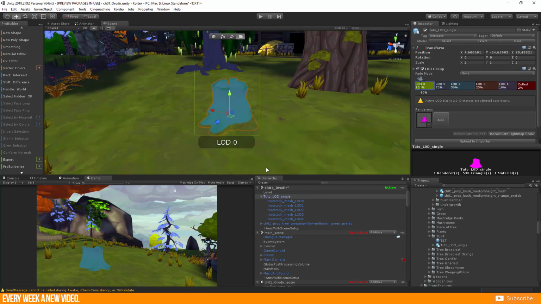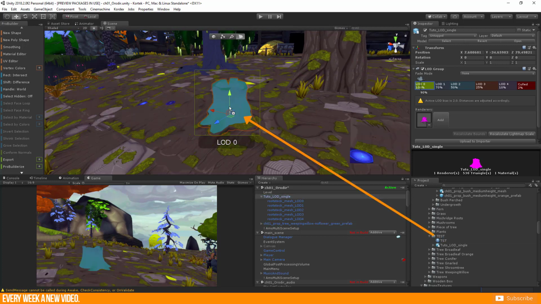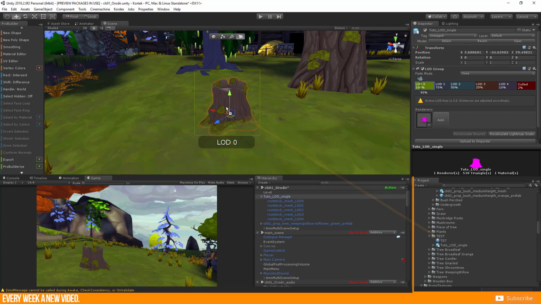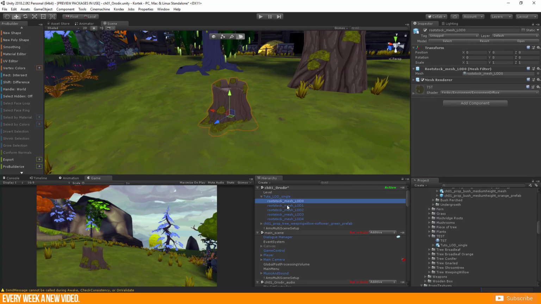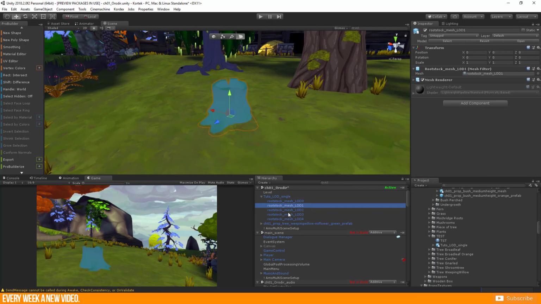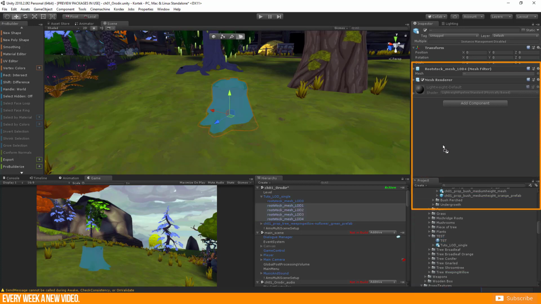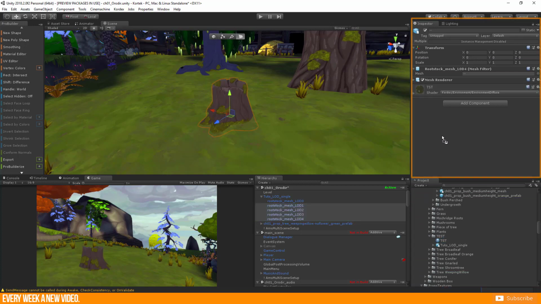Okay, let's zoom in to our prop again and give it a material or texture. Usually I drag and drop the material to the 3D object from the project panel to the scene panel. But careful, only LOD 0 contains the material now. The other LODs still don't have the material yet. Fix this problem by selecting the LODs from 1 till the last one. Drag and drop your material from the project panel to the inspector and everything is fine.